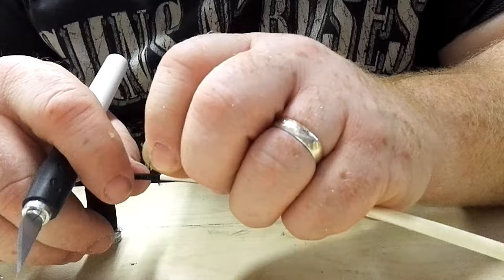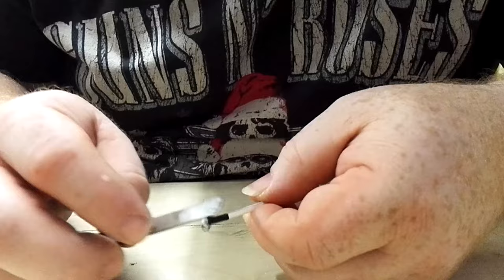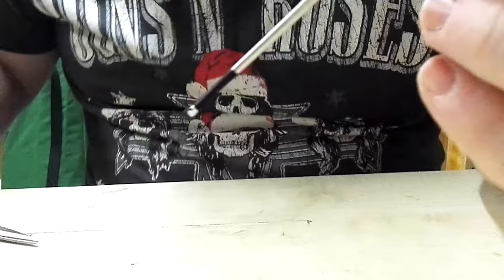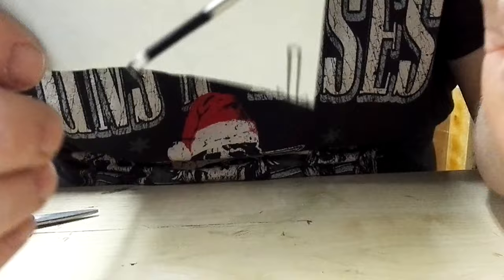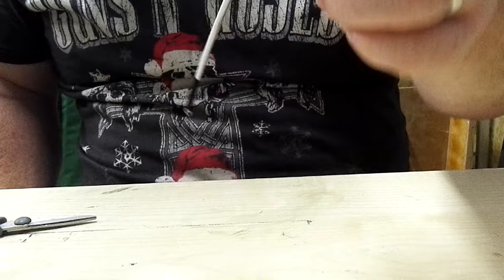Now, you might have gaps, as I have. I use the side of my tweezers. You can use a fly tyer's burnishing tool or whatever, and basically just gently rub on there, and that'll tighten up your full whipping, and that gives you, let's see if I've got something to hold against that, that gives you a well formed small loop eye on the bottom of your quill. So that's one. Set that to the side.